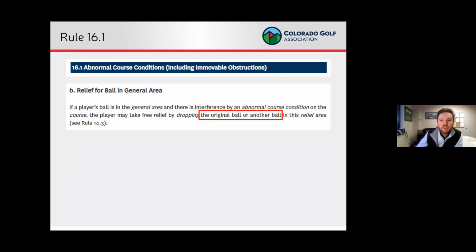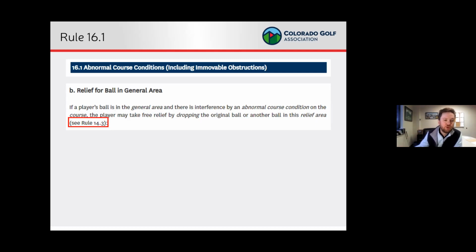area. So here it's talking about you can either take the original ball and clean it and drop it, or use another ball. Again, using the same ball is when you have to replace it on a spot. We're obviously not replacing it on the spot, and it says, okay, see rule 14.3, when it says, okay, you're going to drop the ball. That's a whole other thing we covered 2 weeks ago about how you drop it and the right way to drop it, and those 3 things that follow up with that.